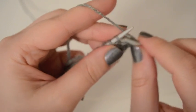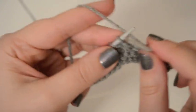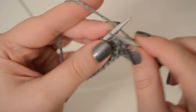If anyone else wants to make a video showing just how they knit, that would be great. I love seeing that kind of stuff. But other than that, let's just get into it. This is how I do your basic knit stitch. Come from under, grab the yarn, and push it off.